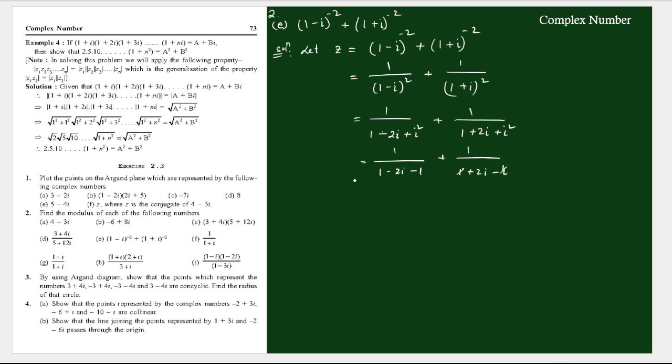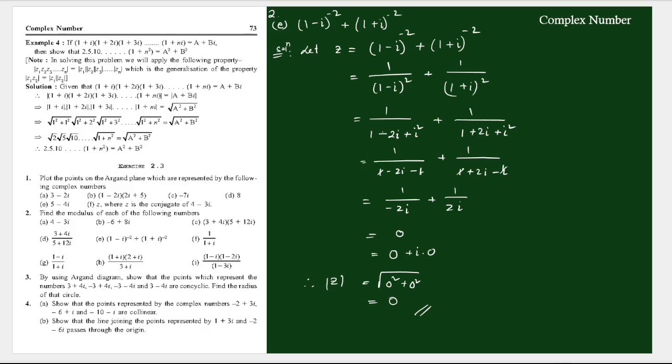So plus and minus cancel out, and you already got how much? Minus 1 by 2i plus 1 by 2i. And this is minus, this is plus, right? It becomes 0. And this is what? 0 plus i times 0, in a plus ib form. So your modulus will be root over 0 square plus 0 square, which is 0. This is your answer. This is your number 2.